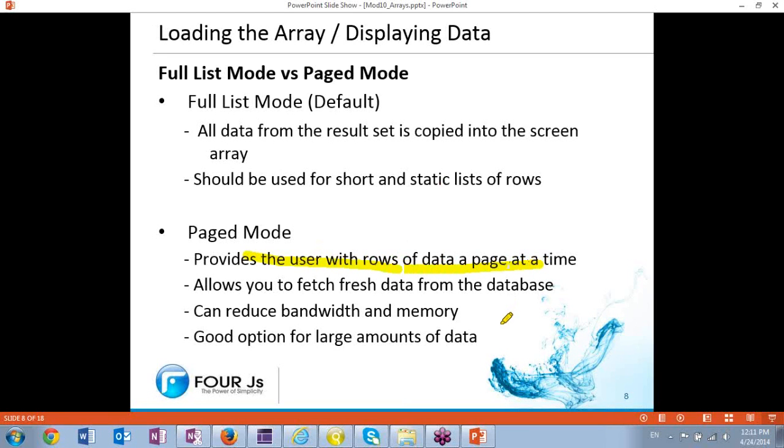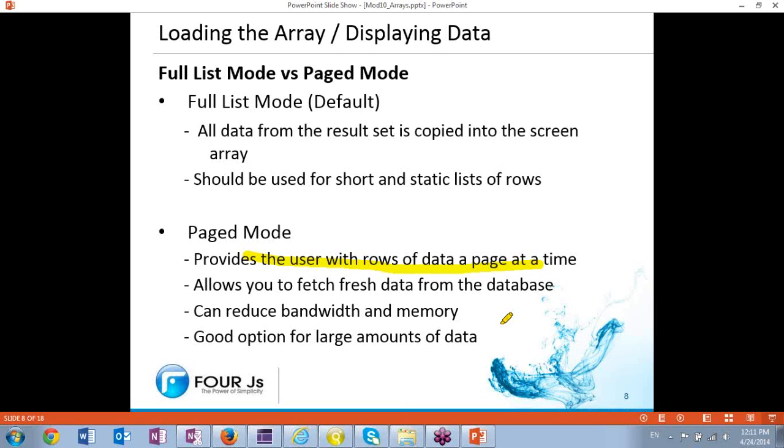One benefit is that it uses less bandwidth. We don't have to move all this data from these really large database tables from the server to the client to display the information. So it can reduce bandwidth and, of course, memory, because we're not loading, let's say, millions and millions of rows just in case the user does decide to look at all of them, like we would have to do with full list mode. Instead, we're just retrieving that first page of data, bringing that over and displaying it, and we only retrieve more and use more memory if the user indicates that he wants to look at additional rows.